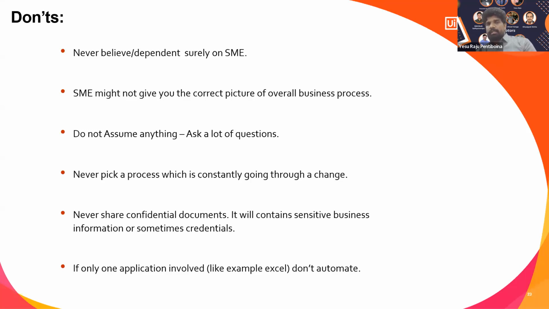Never pick a process which is going through change, as we discussed. If the process is going to change in the next couple of months, it is better not to take it for automation. And never share any credentials or confidential documents with any other team. Sometimes they contain sensitive data, and you are not supposed to share that.